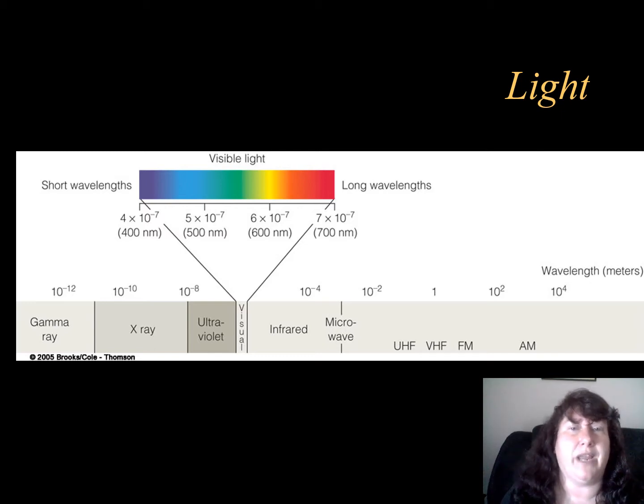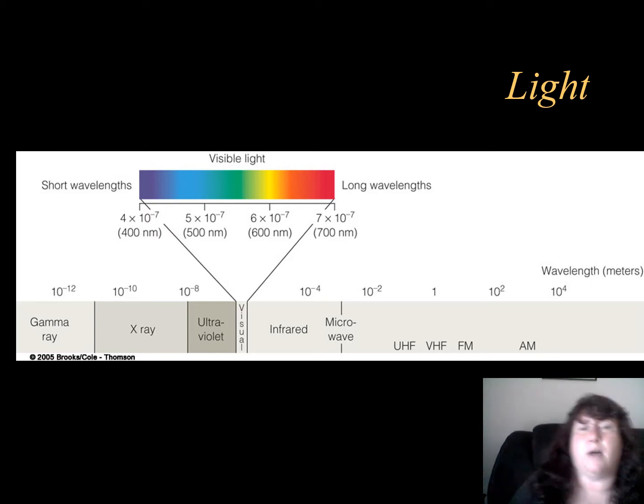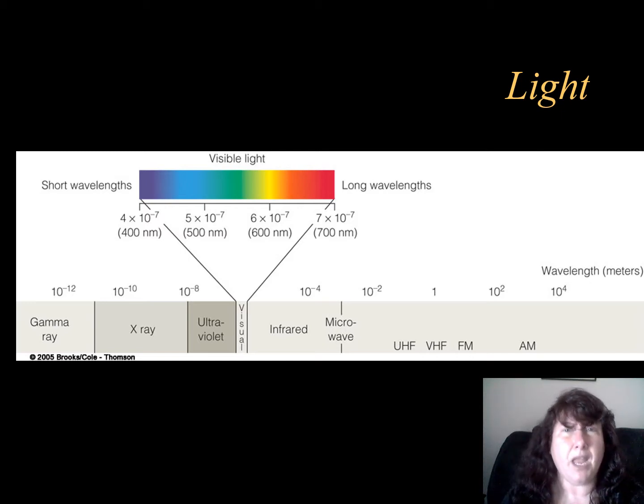Next, before we get to visible, we have our infrared. Infrared is the heat that our bodies give off. Infrared is also what we're going to see when we look at dark dust clouds and we start to see the formation of stars. So as the clouds are starting to collapse, we're going to see infrared radiation being given off. Next comes the visible range. The visible range is given off by stars and galaxies, usually the stars in the galaxies.